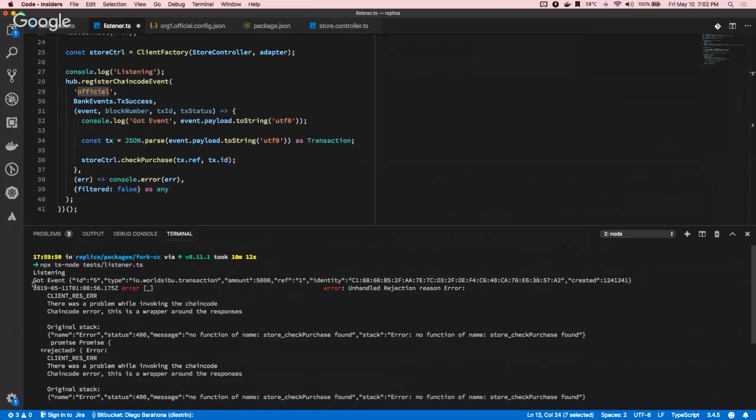I got the event working. I got all the notifications and the data is shown in here. This data was coming from the event. You can check that in here. Got the event payload. So this is working, and you can use events and you can use interchain communication right now in Convector.